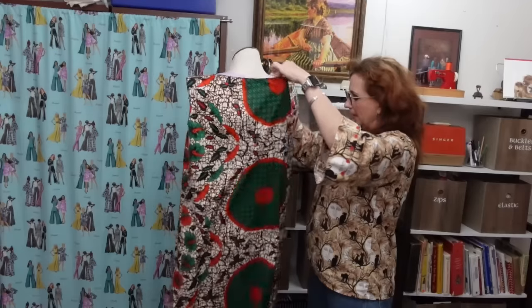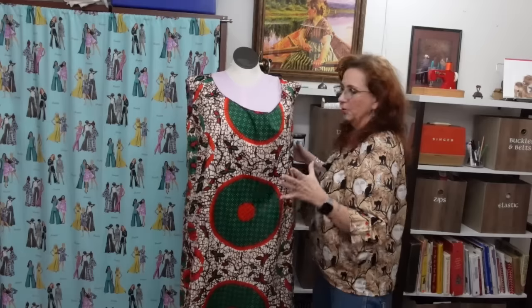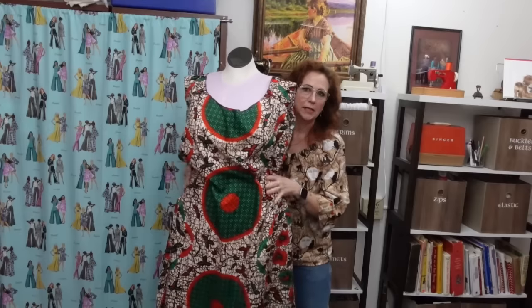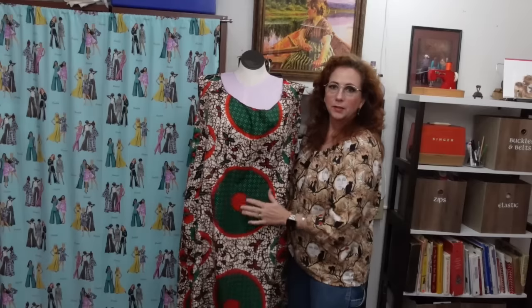And here we are in the back. So far, so good. This is such a fun, big old print. Now remember, I am going to be having an elastic waist right here. If this was a maternity dress and that big spot it would be in the middle, that would be funny.